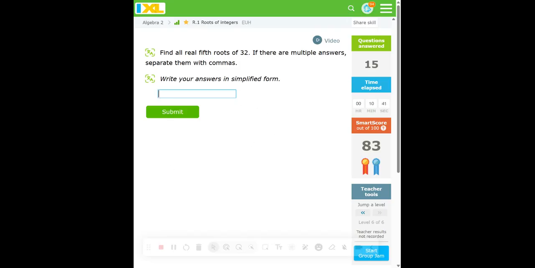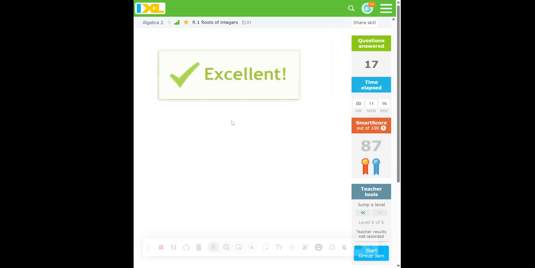Okay? Same thing over here. Fifth root is an odd root. So only one answer. Okay? And fifth root of 32, that is number 2. Okay? Fifth root of 32, the answer is number 2. Okay, here we go. 1 answer. Almost there. Cube root, always 1 answer. Okay, cube root of 64, it should be number 4. Okay, here we go. 1 answer, because this is an odd root.